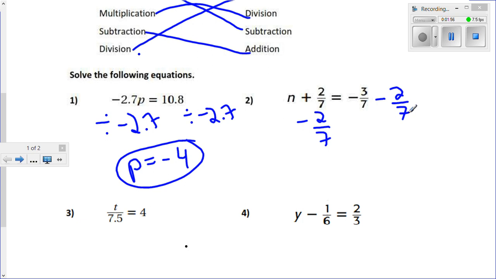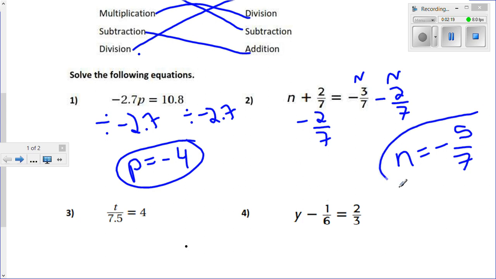Now, looking at this, we're doing subtraction on both sides, but because the fraction on the right is negative that we're starting with, when we subtract, we could think about that as a negative. Our rule tells us that these have the same signs, so that means we need to add and keep the sign of the bigger number. So that would mean we have a negative answer. When we add them, we get 5/7.